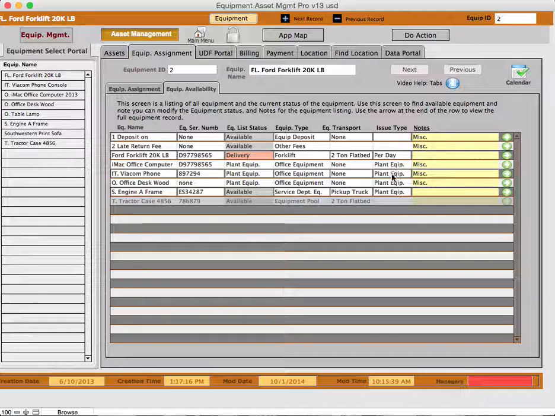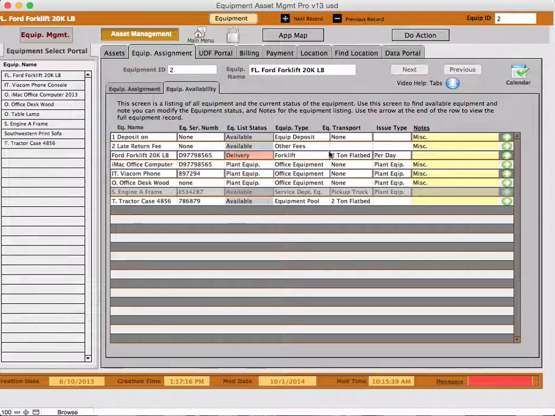The issue type, this is something that is also set in the equipment service record, where it can be something that's issued from the plant on a plant basis, on either per day, per week, per month, per year, and you also have the ability in the service record to set that periodic thing, and it can be changed on an ongoing basis if you want to change the status of the way that this particular item is used.